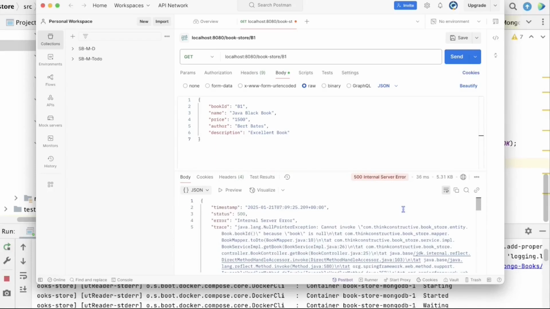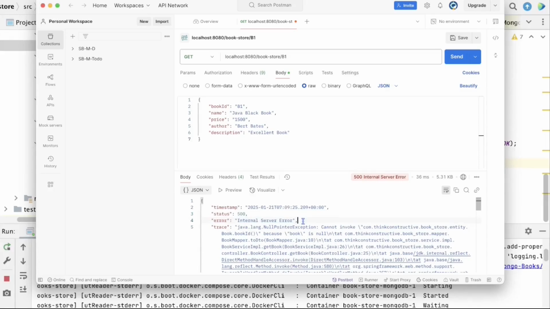So this time I am getting some error because it's not able to fetch the book in the database. And as of now in our project, we have not done the exception handling. So I am getting the direct internal server error. Okay. In the subsequent videos, I'll be covering exception handling with Spring Boot 3.4 and with MongoDB. So therein you should be able to get a proper error response, a user-friendly message here, not this one.